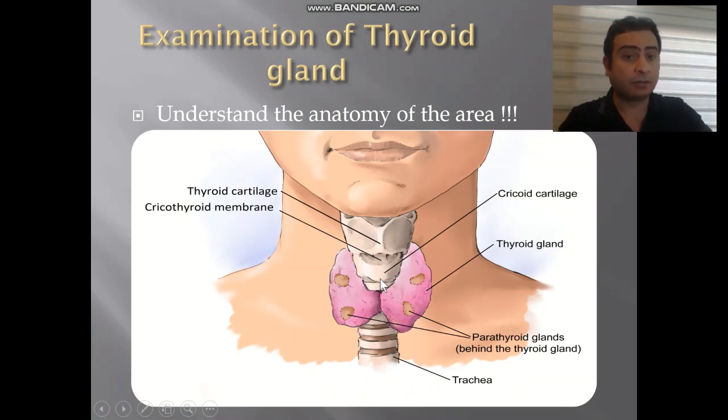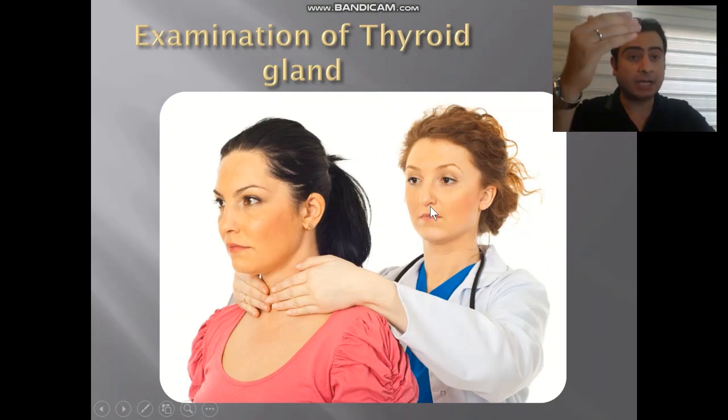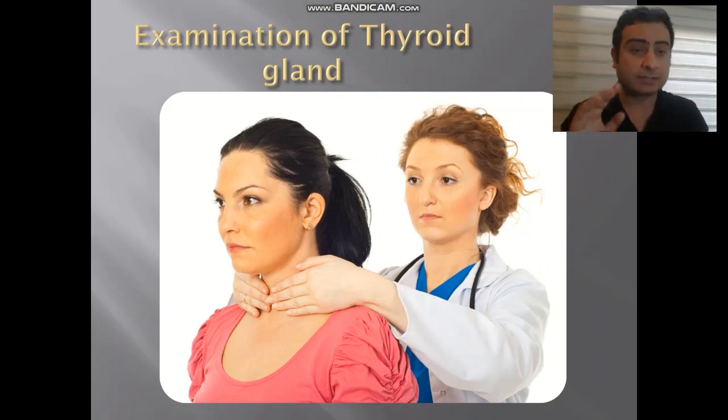Moving down from the cricoid cartilage, we have the tracheal rings, the first and the second tracheal rings. The isthmus of the thyroid gland overlies those structures. If we slide our fingers slightly to the side, about 1 to 2 centimeters apart, we have the lobes of the thyroid gland. During the examination, the operator needs to stand behind the patient and use the pad of their fingers rather than the tips.